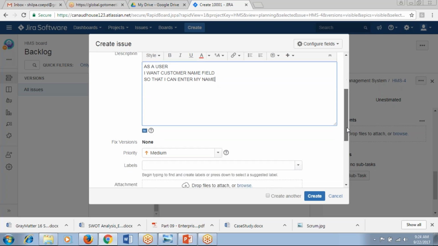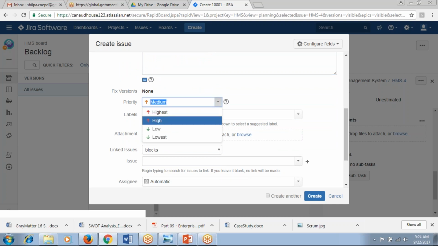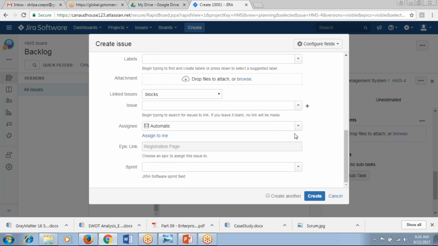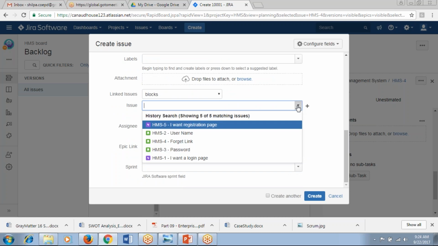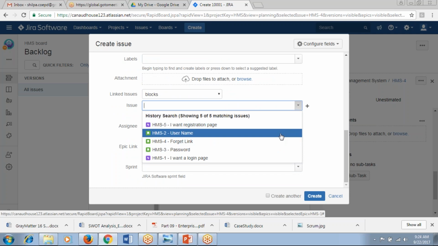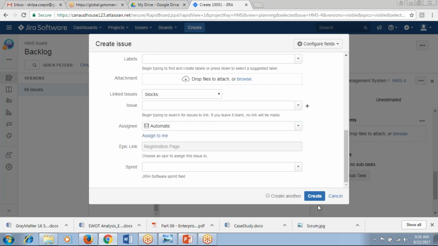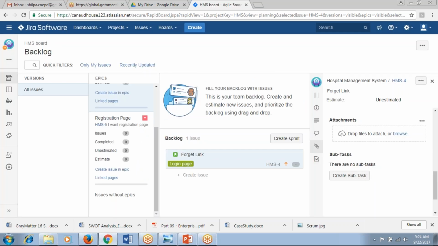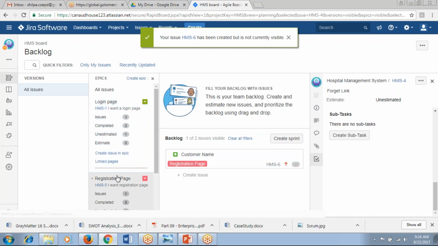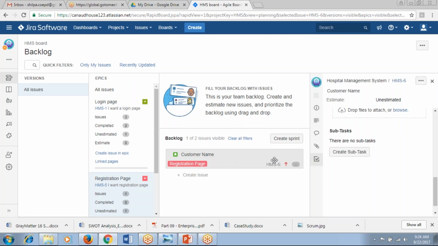You can prioritize it, and you can assign it to anyone if you want. You can link it with the previous user stories. I want to create it new, so I will click on create new. Under the registration page you can see it here.